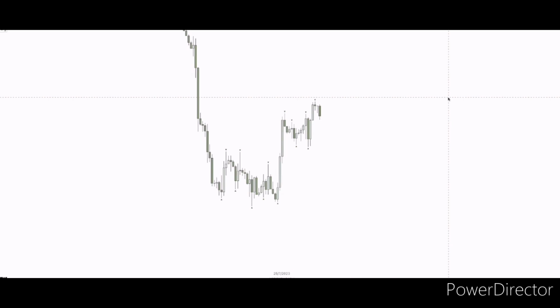So as you will notice on USD CHF, we've had a huge sell-off right here. And what this probably is, is a higher time frame break of structure, probably on the daily time frame or something like that. We've had a break of structure right up here. But for me personally, I don't look at the daily. It's more 4-hour and 15-minute analysis.